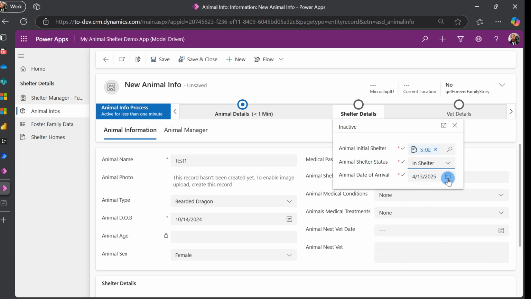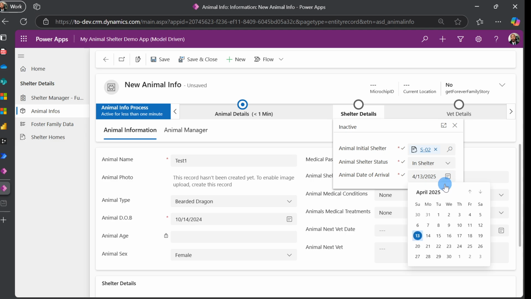And then for the date of arrival, because this is what we're going to use to determine animals rescued in the last 30, 60, and 90 days. So for test one, I already have dates that would suffice for test one. We will give test one March 25th.